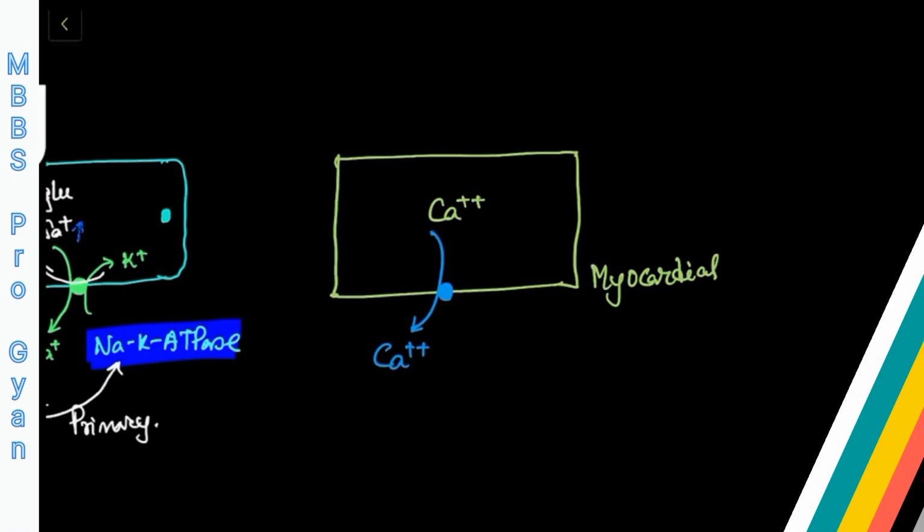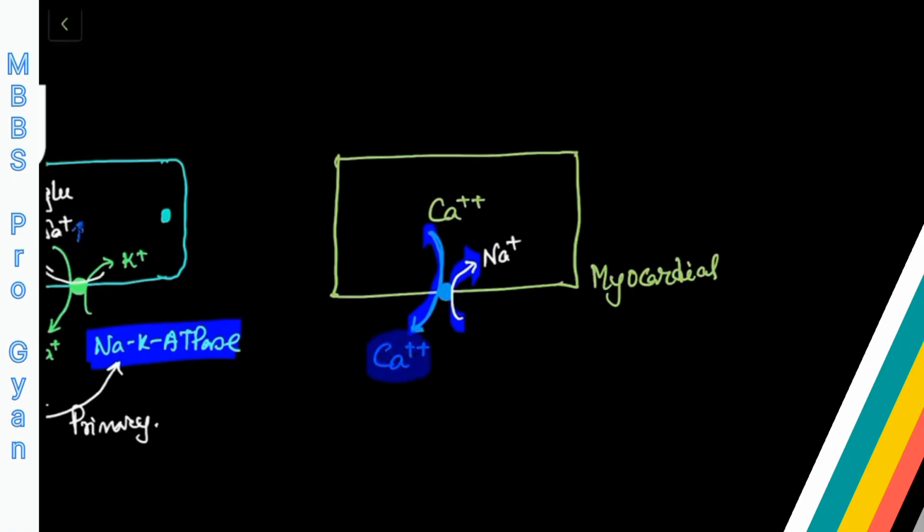What do you think? Is this movement of calcium from inside to outside downhill or uphill? It is an uphill kind of transport, because you know the extracellular concentration of calcium is enormous and the intracellular calcium is in nanomoles. So if you want to move calcium against the concentration gradient, it will not go automatically. You have to take help of one molecule which is moving along the concentration gradient. So again the same thing: one of the molecules is moving against the concentration gradient and one of them is moving along it.